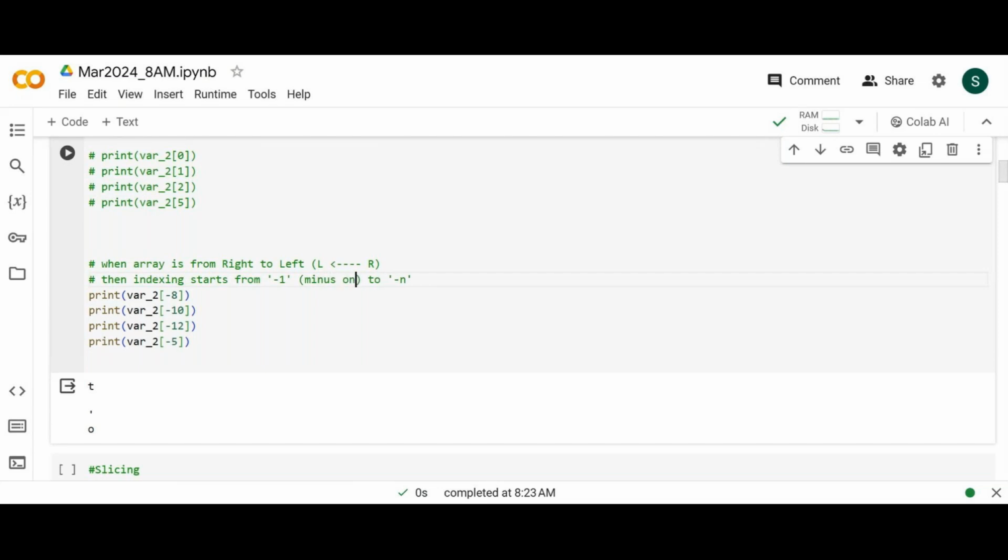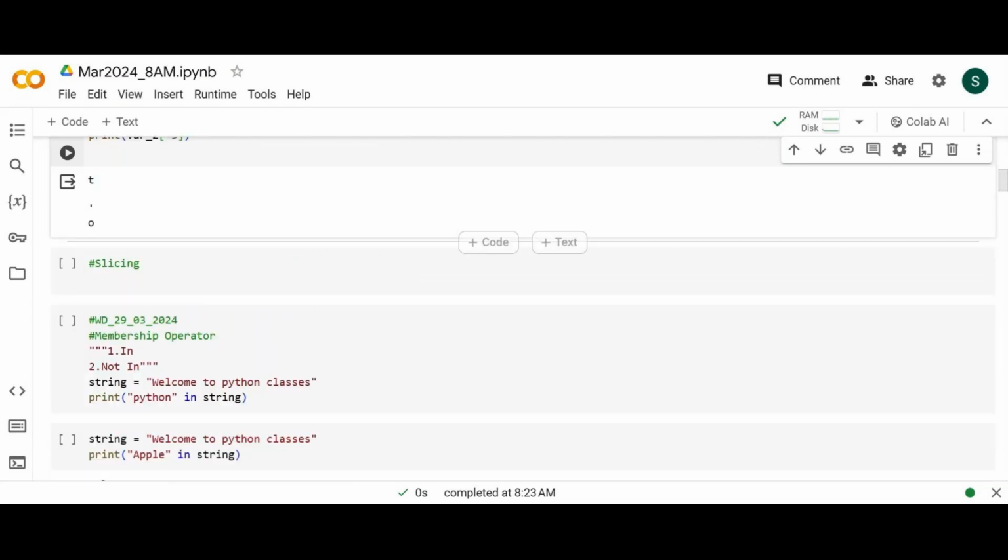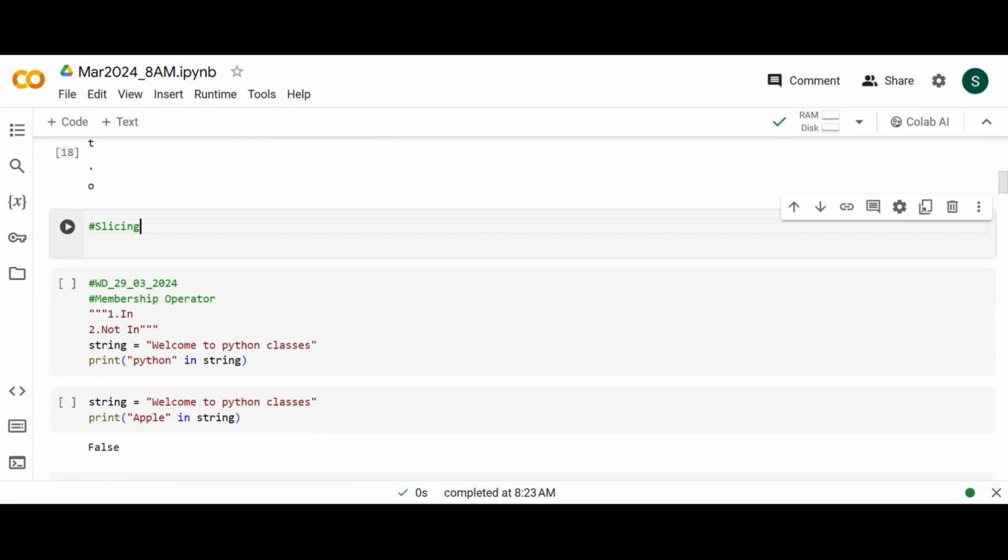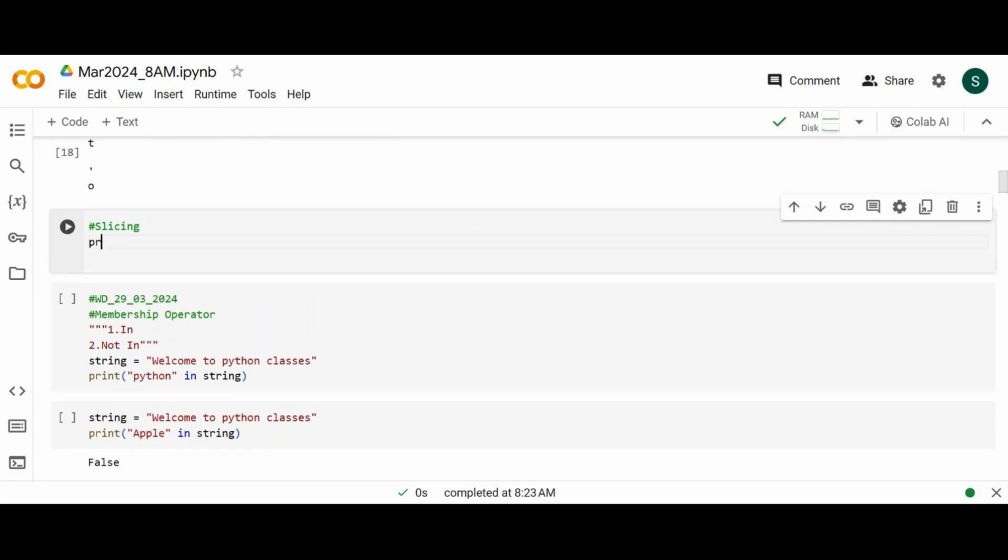Minus 1. So slicing is the same. So variable underscore 2. And how do you write it?